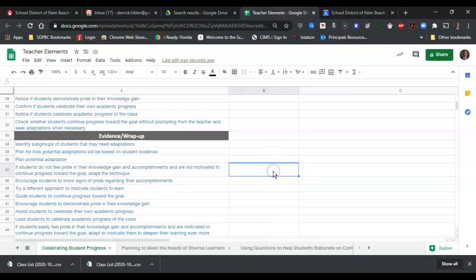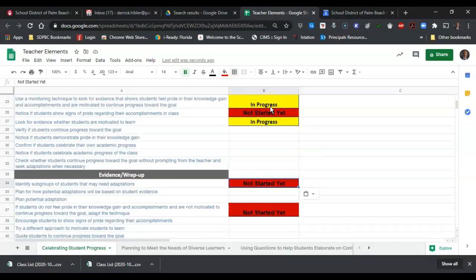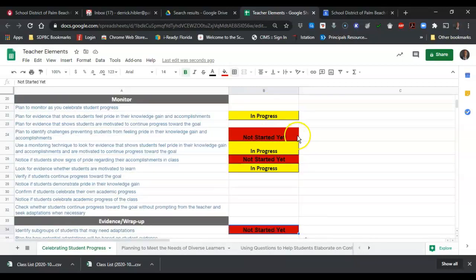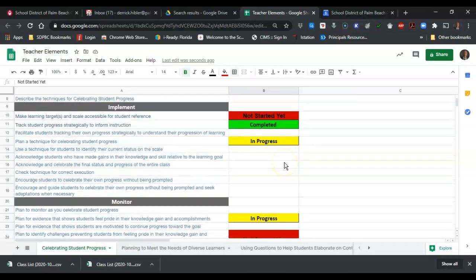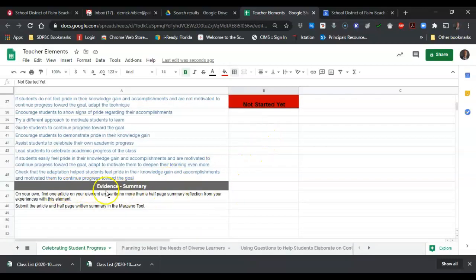So again, the same thing, you'll be putting in different things that you started, have not started, but by the end, at least 2 or 3 weeks before the PGP is completed, or the due date of this, you really want to make sure you go back and look at the not started yet and see if that's something that you want to change to maybe in progress or completed. The last section we'll get into later.